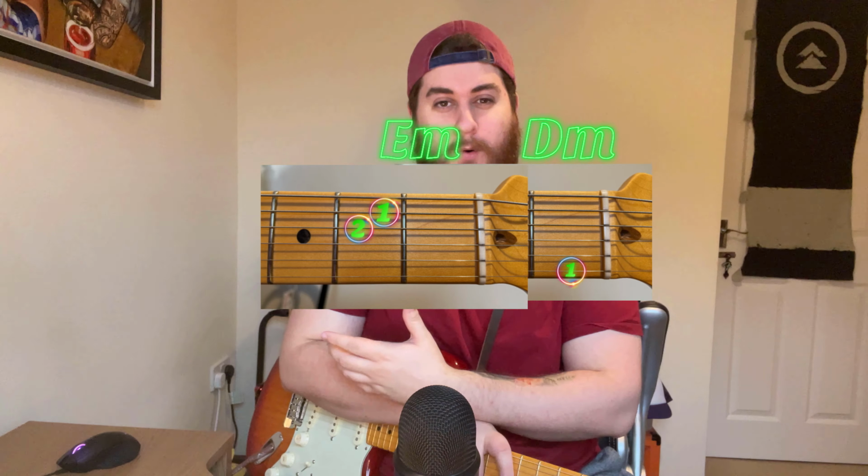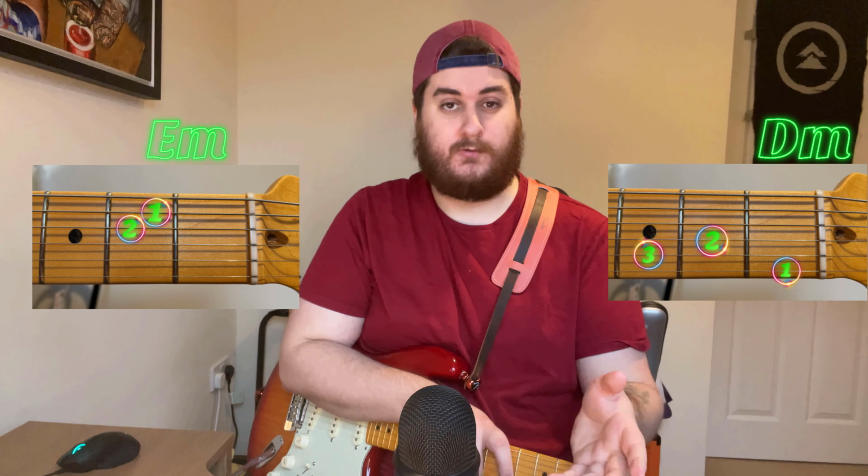These 2 chords will pop up a lot during your journey playing guitar. So take your time, get comfortable playing them, transitioning from one to the other. Start slow at first. Make sure you're always getting the right fingers into the right positions before you strum. It might feel like you're going really slowly, but the more you practice, the faster you'll get, and you'll be ready to learn your next chords before you know it.